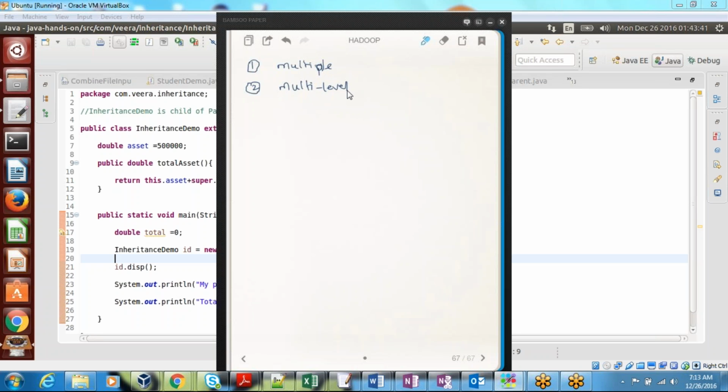Only these two? Single level and hierarchical.